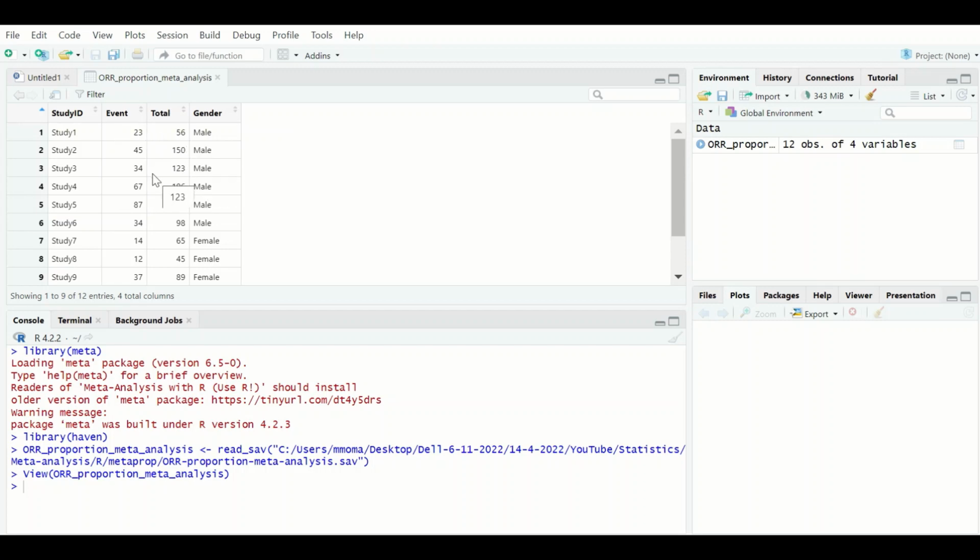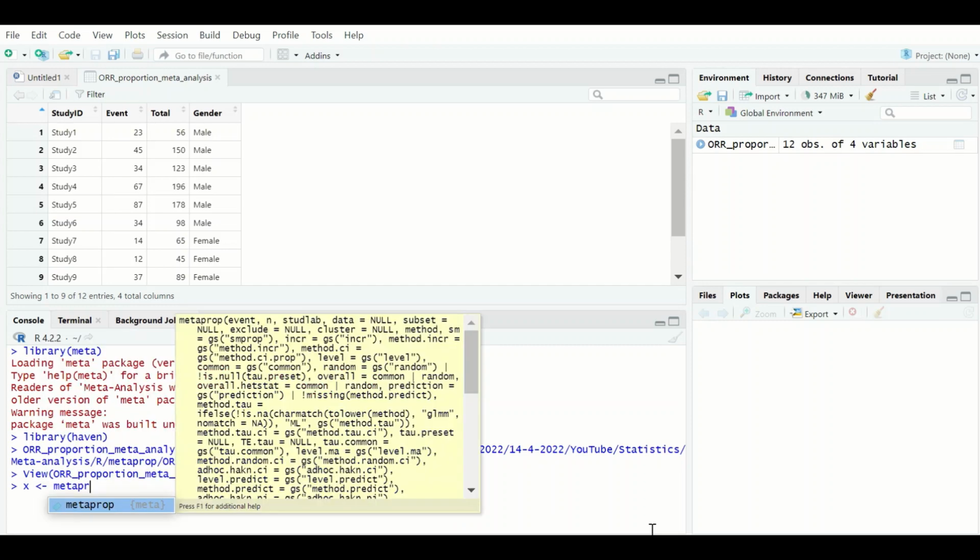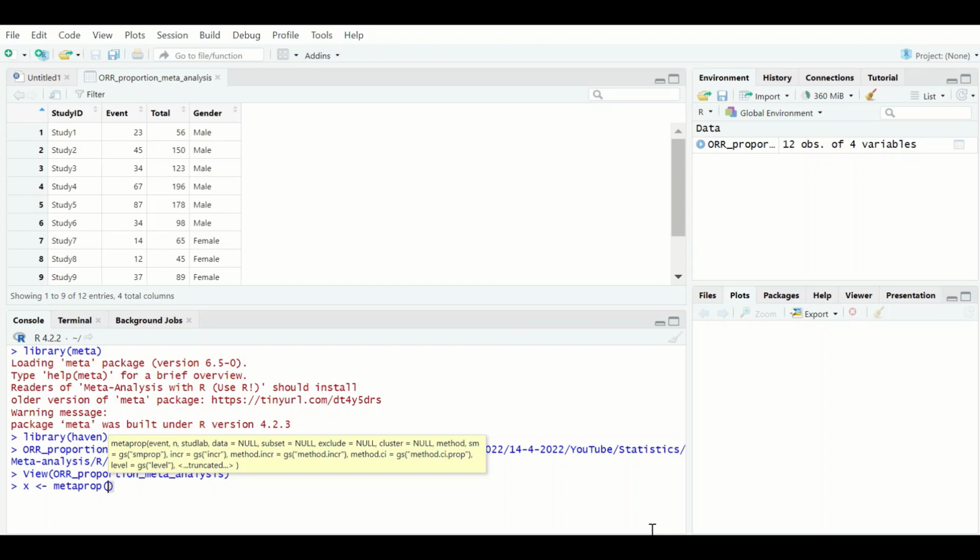So to perform proportional meta-analysis on these 12 studies, in the section here, let's generate an object and call it X, and then use the assignment operator and type metaprop, as we are going to perform a proportional meta-analysis.